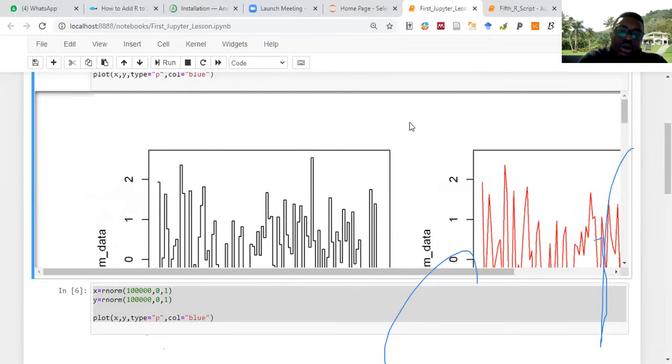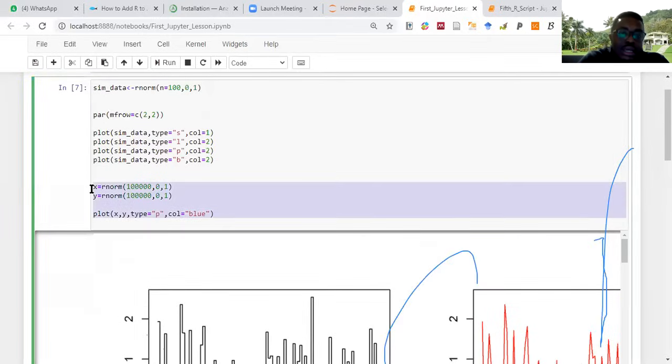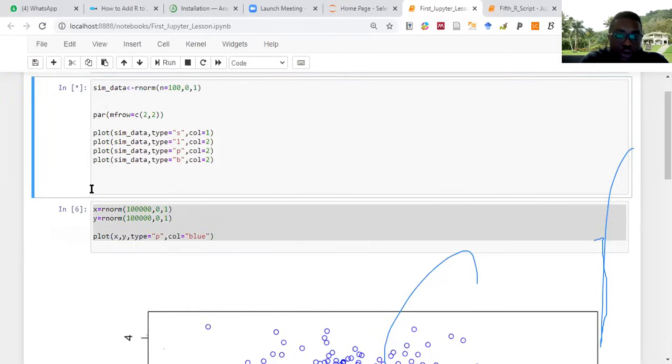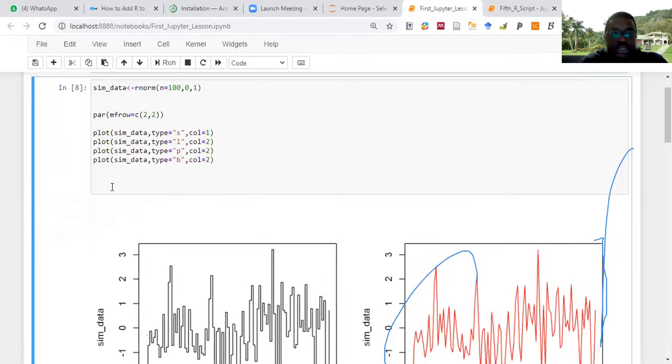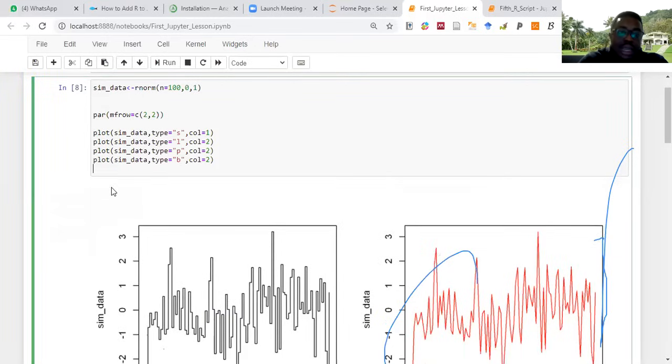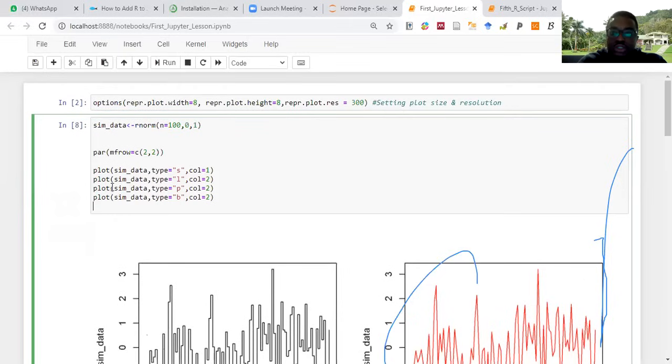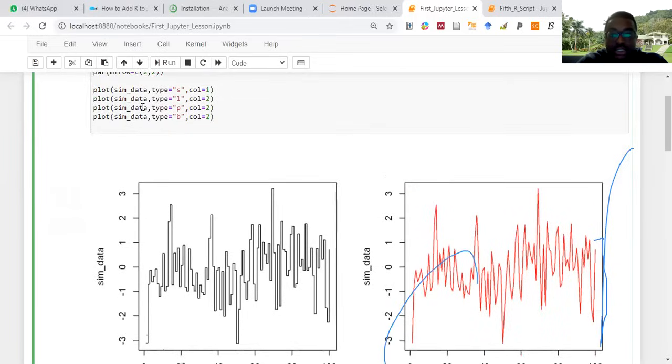All right, so it's good to create a particular cell for one particular thing you are interested in doing, then you go to the other, and it helps you to even organize your script. You realize that now we are going to learn how to download the script, and at the end of the day you see that in the script things have already been organized for you.